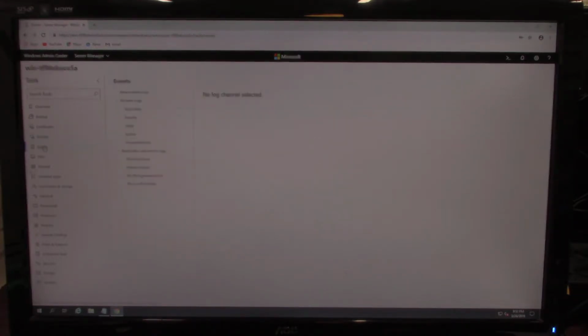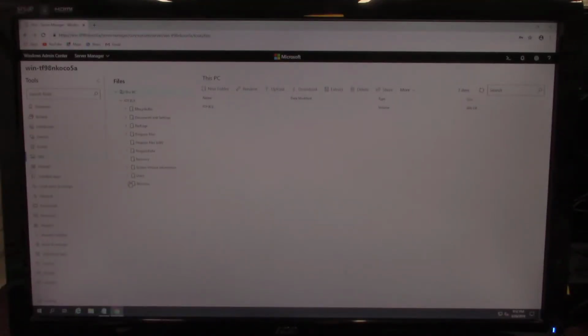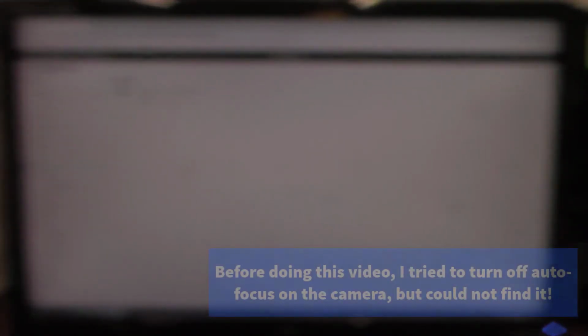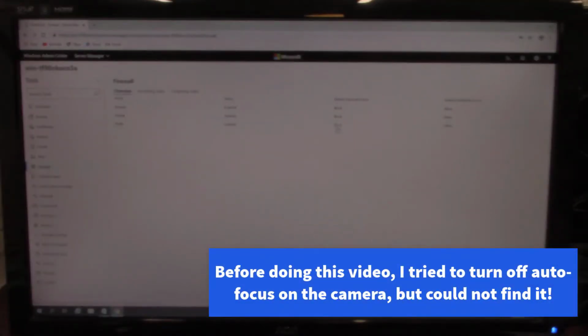Events. That's just your logs. Files. Your C:. Firewall. You can turn it off and on. Install the apps. Google Chrome, Windows Admin Center. Local users and groups.